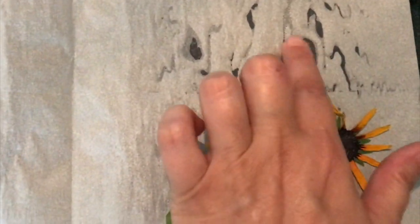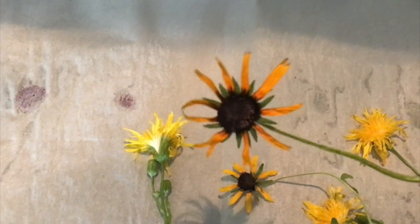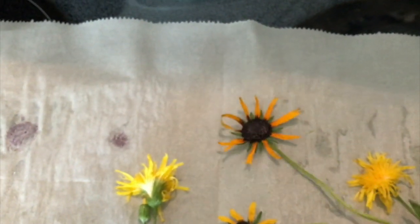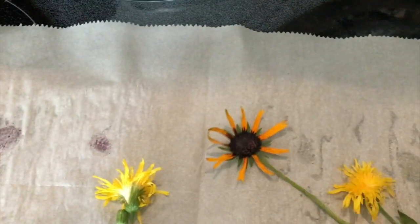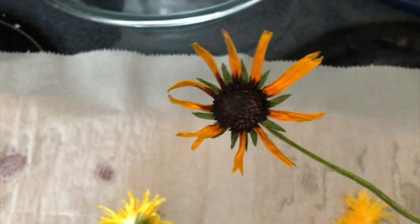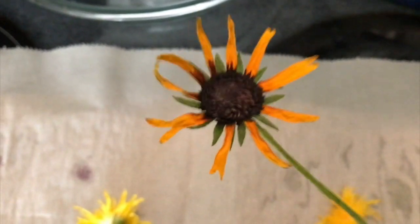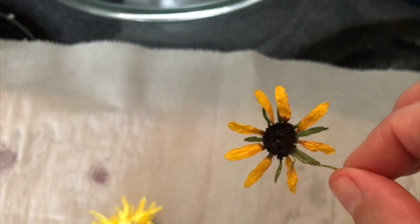I could probably put these in another 30 seconds just to dry them the rest of the way. So another 30 seconds and it's pretty much dried out, which is impressive because that center is really thick. It feels good and the petals are not as full but I really kind of like how that looks with the green in between. A little one came out pretty well too.